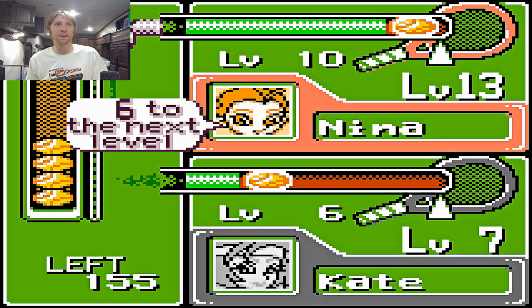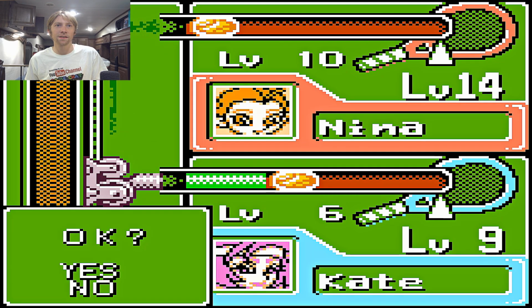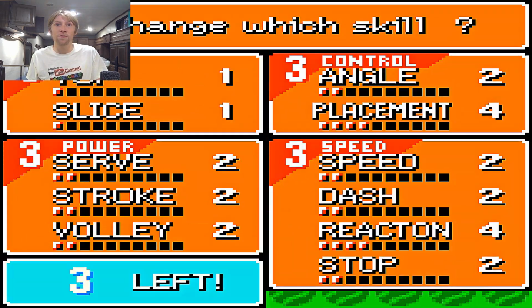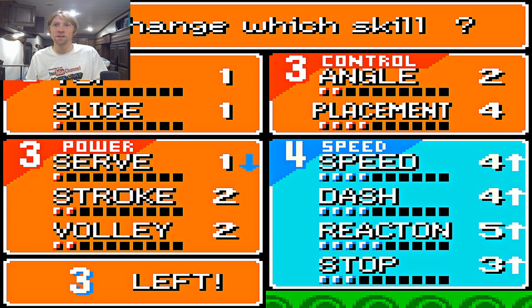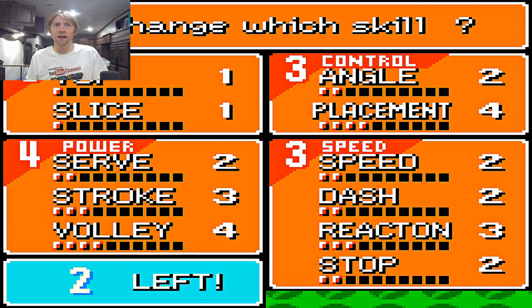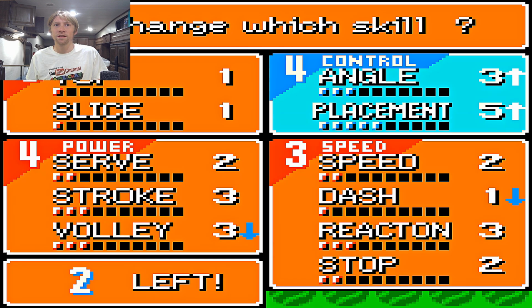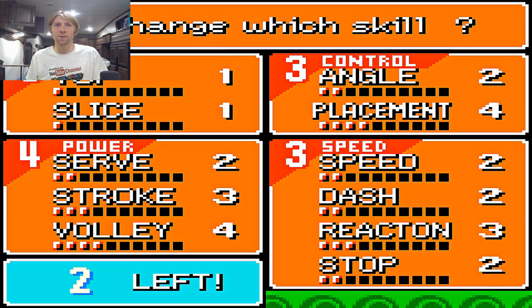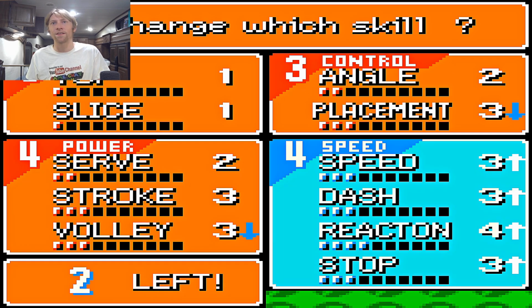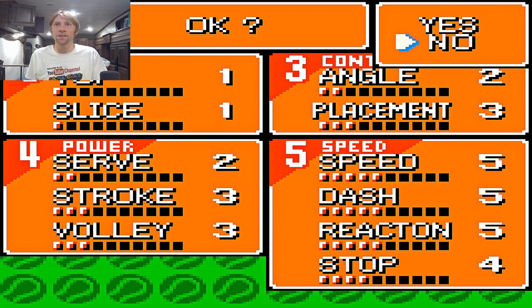I'll boost Nina another 3. Then the rest goes to Kate. So Nina goes up by 3, Kate goes up another 2. And yeah, I'll increase power, then the volley goes down a little bit that way. Placement goes down, dash goes down. Definitely want to increase speed both times. Yeah.